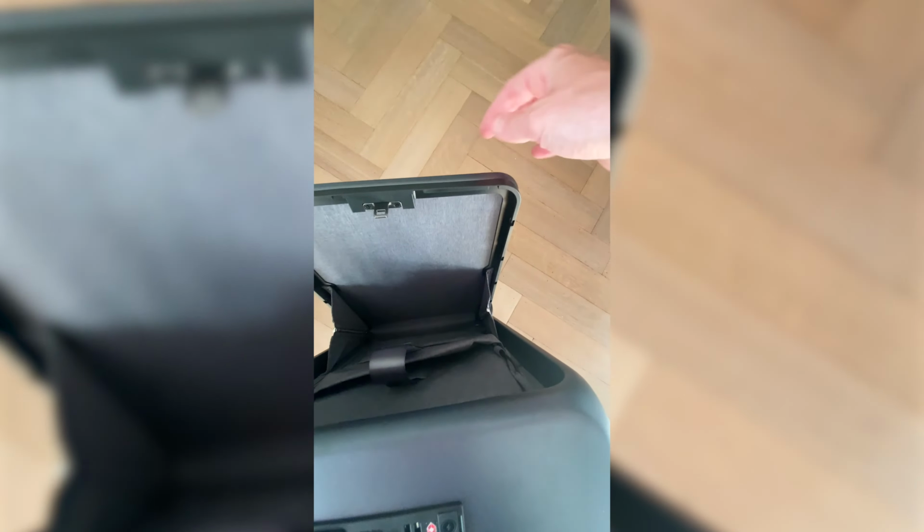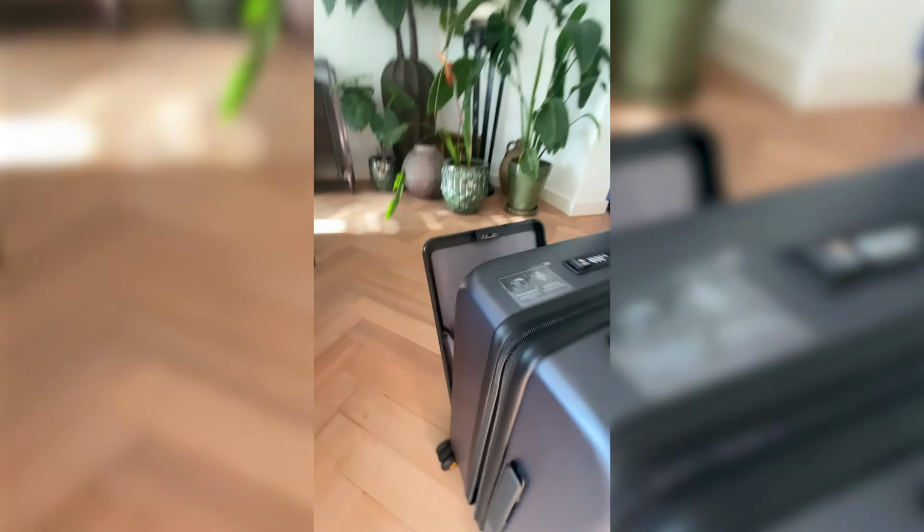Then you can reset all the passwords. This is approved by the TSA, so easy to travel with. So by clicking this to the left, opens up extra storage for laptop and all your other goodies. But being this is a carry-on, it's 20 inches, so you can see size-wise. Pretty easy to carry on.